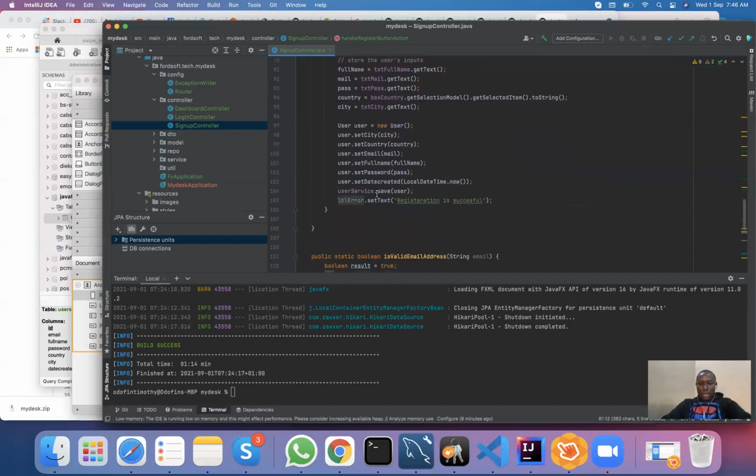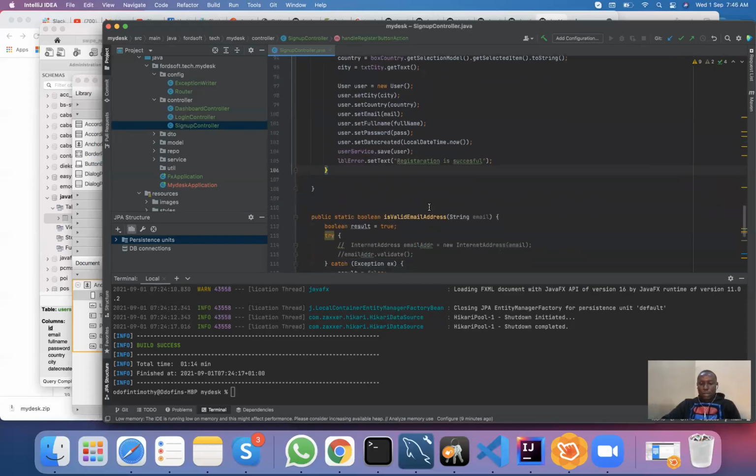And you can see now that after creating the whole of this, what I did, I initiate my user here. I set every value here. Then I save it into the database. Of course, when you save, you may decide to log in. What you need to take notice of, in Spring Boot, we used to have a repo, a service, and the service implementation, which I did not. I just tried to implement directly from here.